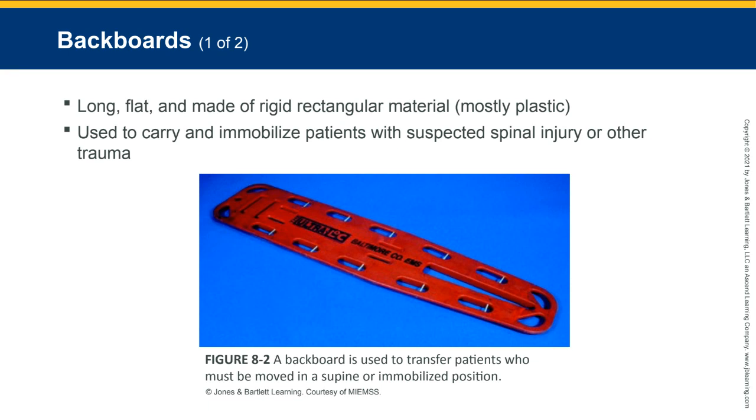The preferred spine board is the scoop spine board. And the scoop spine board is a spine board that can be pulled apart into 2 sections. That is ideal. To manipulate a spine board, at least 4 persons are required. So if you are making a decision to use a spine board, you will need additional help. So if it's 2 of you working on the unit, you're gonna need additional help to move the patient effectively. At least 4 persons are required.